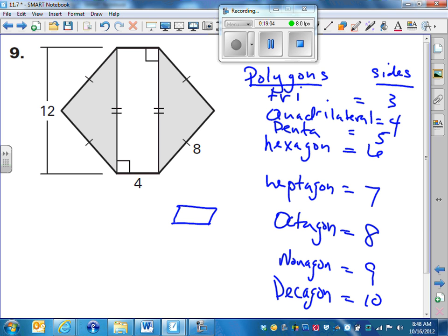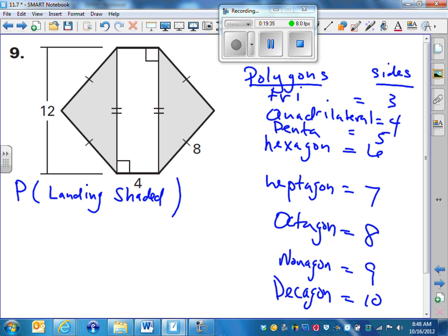We want to know the probability of landing in the shaded region on this problem. Landing in the shaded region. All right, probability of landing in the shaded region. So we have 2 tasks here. All right. We have to find the area of the triangles, and we have to find the area of the rectangle. Okay.